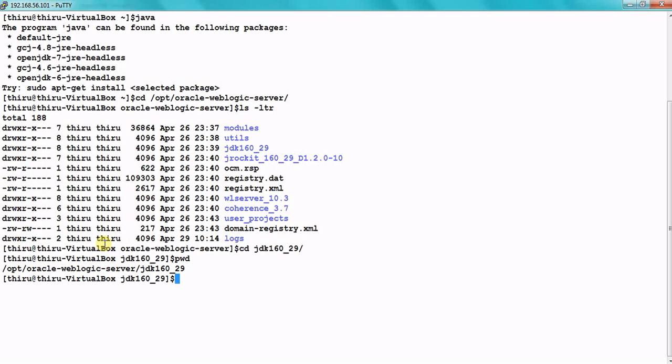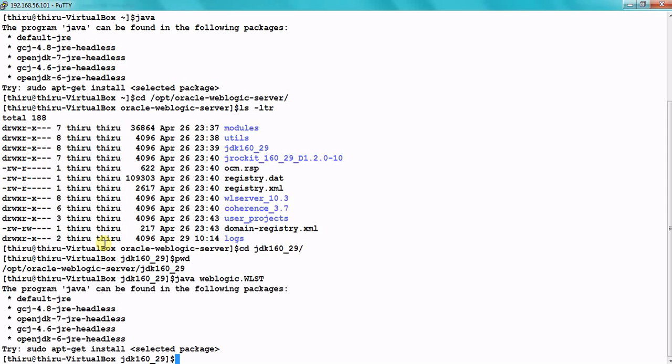The next thing is, if you want to automate something, you might access the WebLogic WLST console. You have to access the WLST console something like this. Otherwise, you have to pass your WebLogic jar that needs to be available in your class path. So we'll do it one after another.